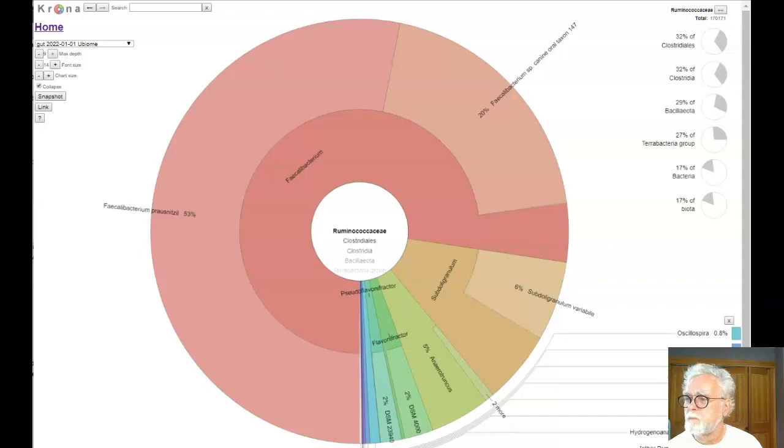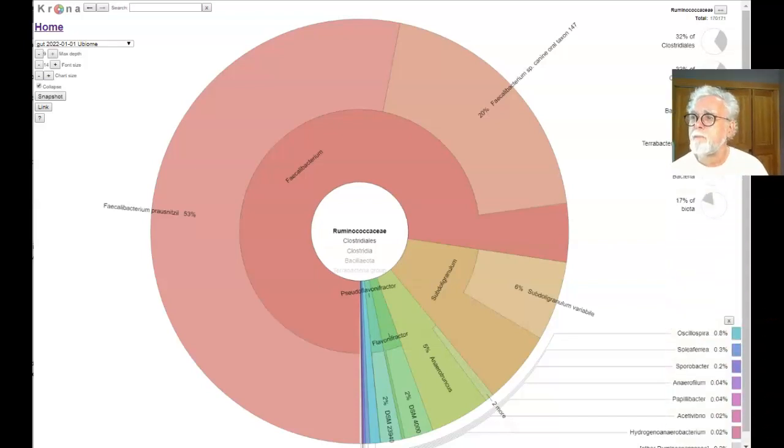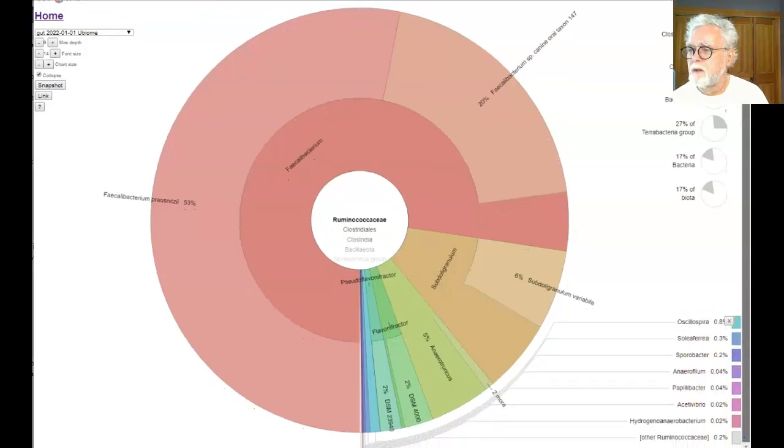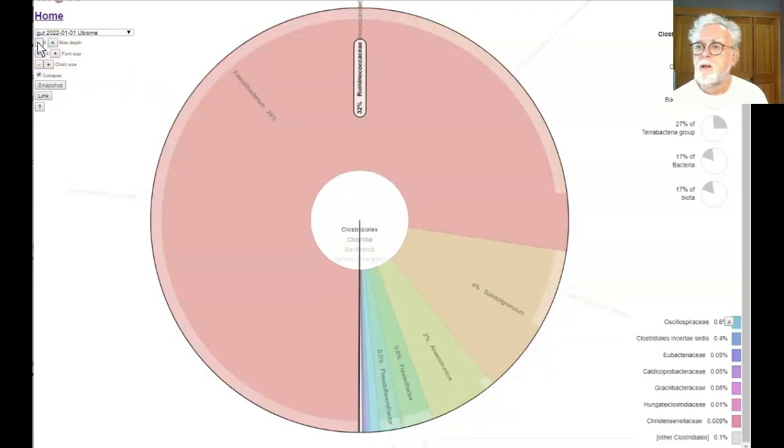I'm just going to move this up a little bit. Let me move myself out of the way. We see here where we have a very thin slice, we have on the right the detailed breakdown of what else we have there. And that's basically it. Main thing is the navigation may be different. Key thing is click on the items in the outermost circle always. You can control what's in the outermost circle by increasing and decreasing the depth.